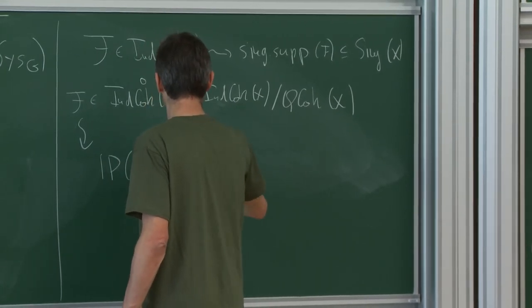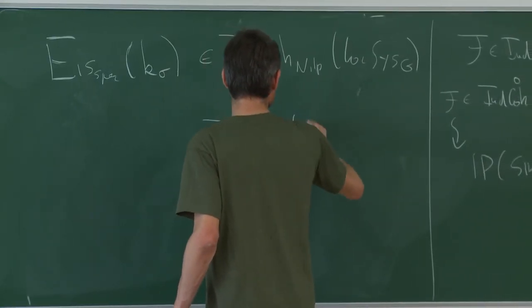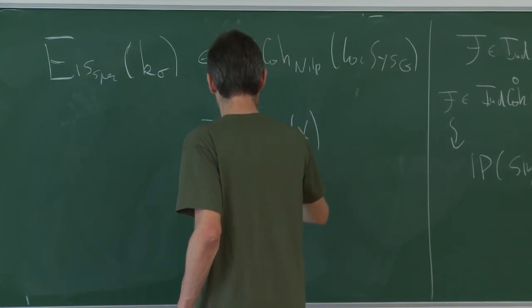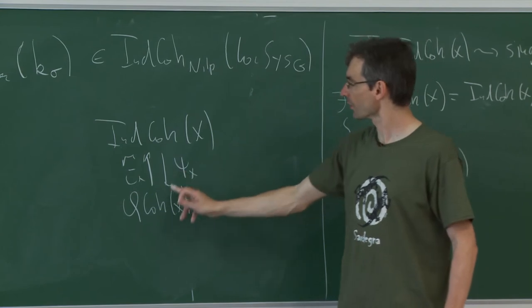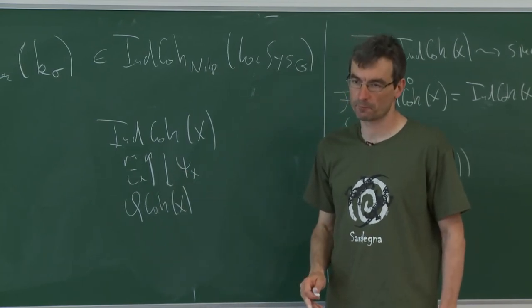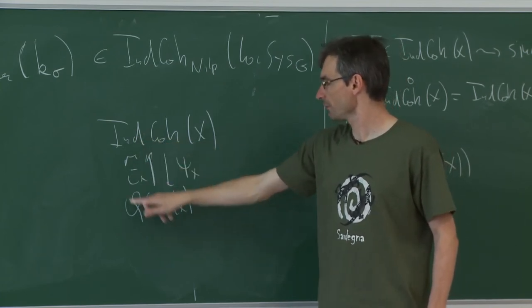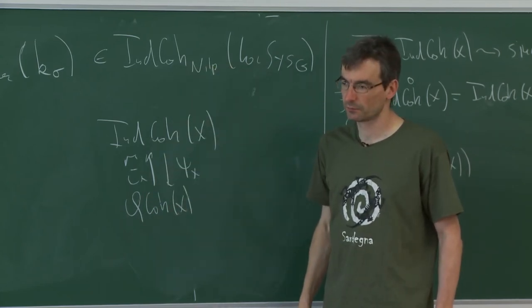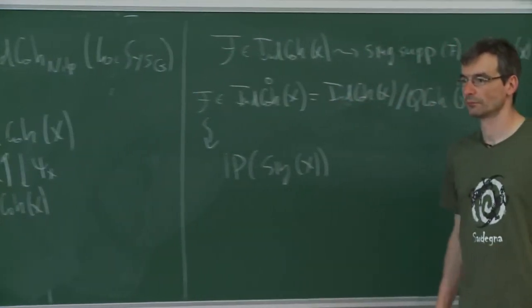Is it a subcategory or...? Both. Remember, we had this adjunction. You can think of this quotient as either the kernel of this functor or the quotient by the image of this functor. It's the same. And this is fully faithful? This is fully faithful. Yeah. You can take this modulo the image of this functor, or it's the same as the kernel of that functor. In fact, there's a picture: Perf is supported on something else, and QCoh is supported on something else.